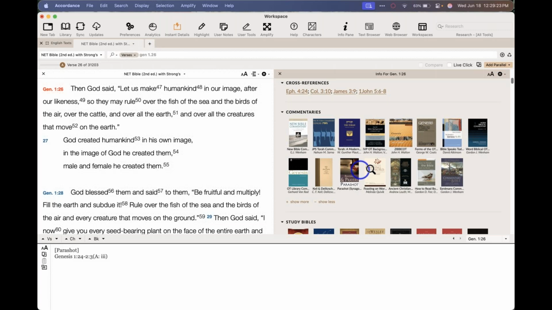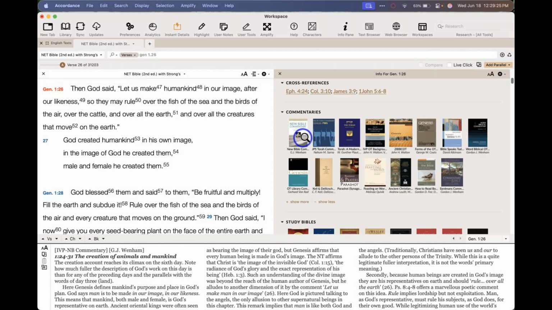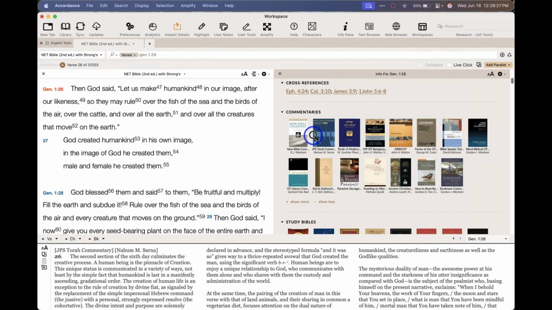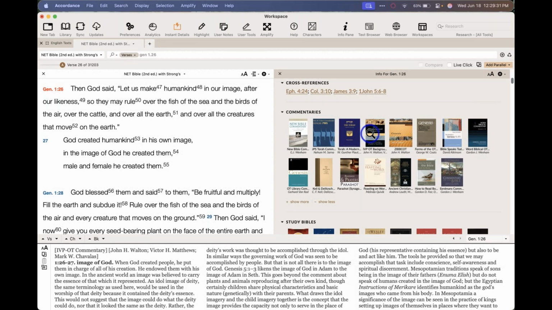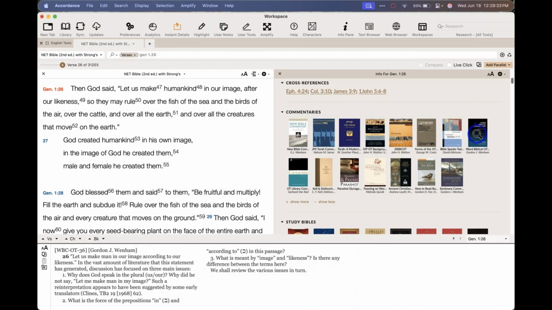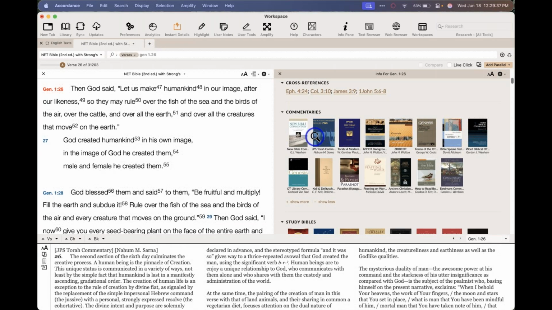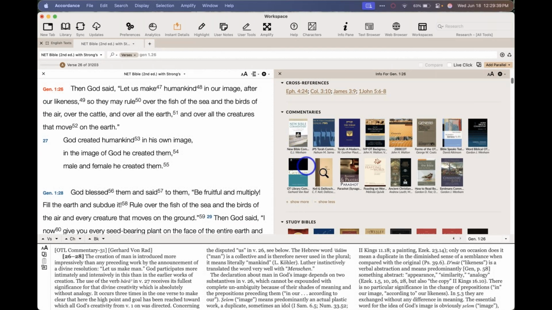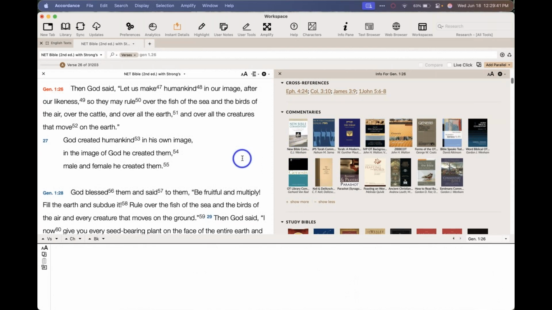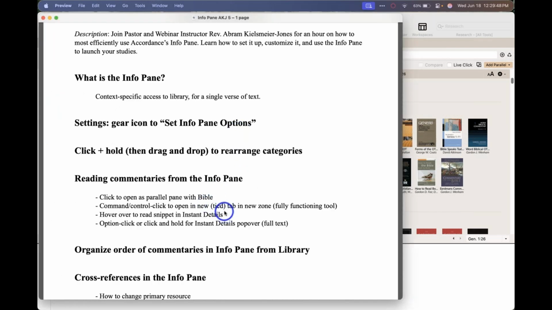And however many commentaries you have, I mean, I'm not a developer, so maybe I'm just easily impressed, but I will never cease to be amazed at how fast this instant details is, that you can just barely move your finger and you get the entirety or close to it of an entry in your instant details, and then navigate away and your instant details are clear. You can use them for words again in the text. So that's a third way to access what's in the instant details.